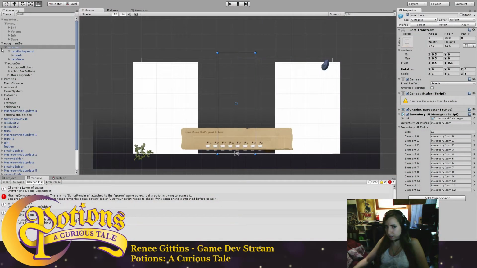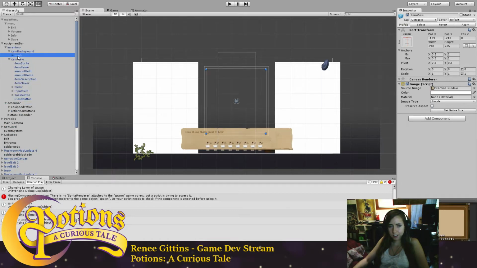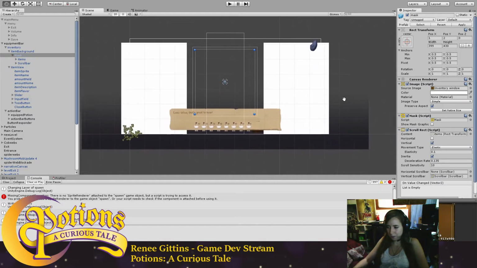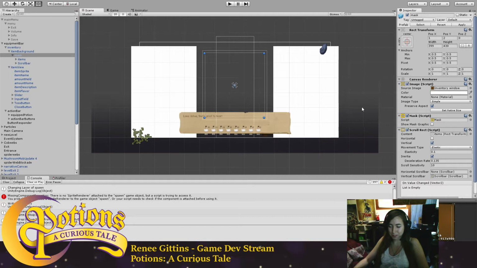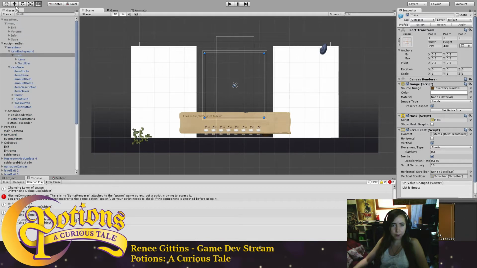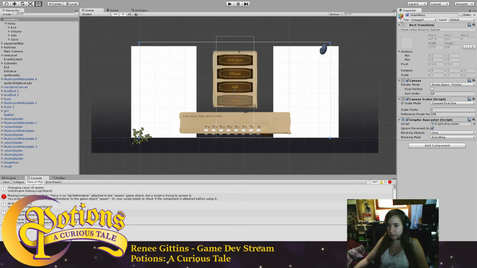Huh. Oh, strange. Interesting. Something about my inventory window has gone absolutely missing, and I'm not sure why. Okay. Well, that doesn't matter too much, because we can still hook up the main menu, regardless of whether or not the inventory is in there.